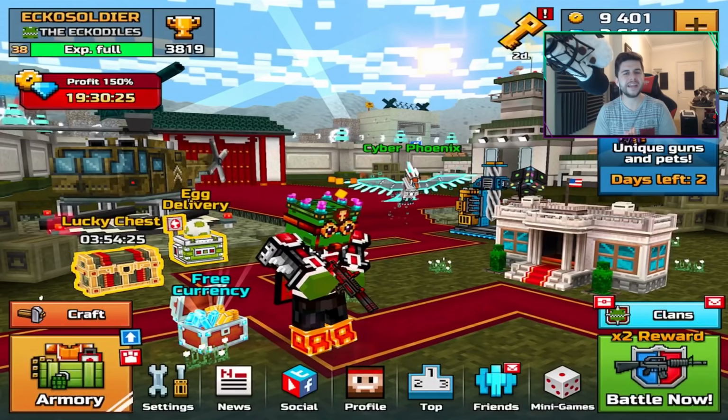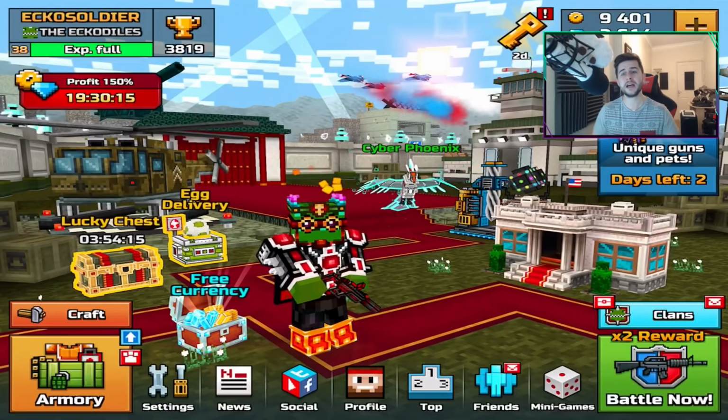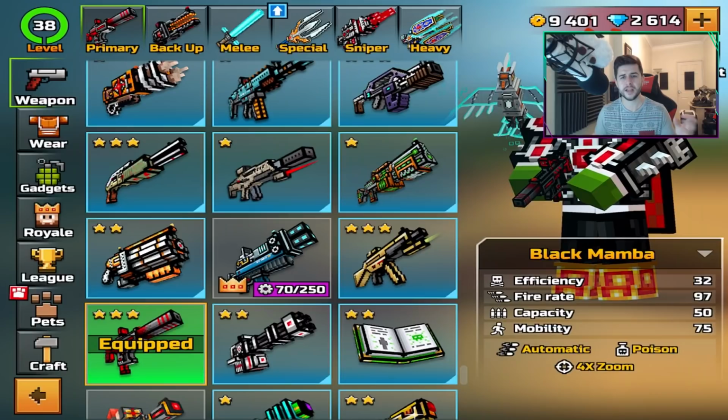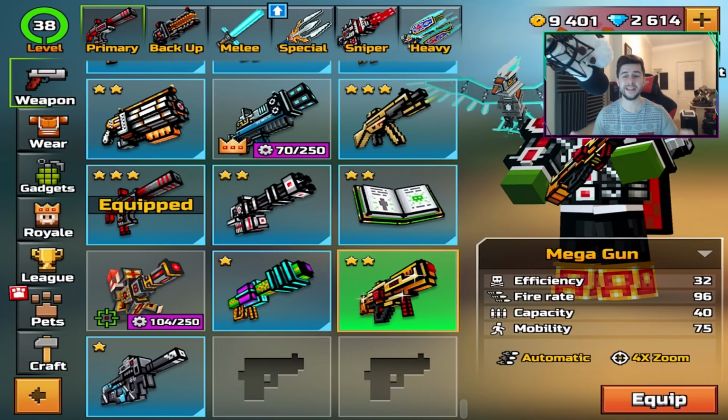If you guys don't know, in the last update for Pixel Gun 3D, the company decided to bring a balance update. You guys and myself have been spending a lot of time experimenting with different weapons. What's good, what's bad, what weapon should we be using? Recently, the weapons that I've been going with is pretty much this class. I still think the Black Mamba is up there with one of the best weapons as a primary weapon. If not, the Golden Friend, it's incredible. If not, the Mega Gun is still really, really good.